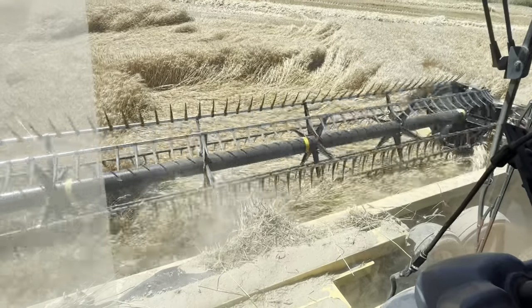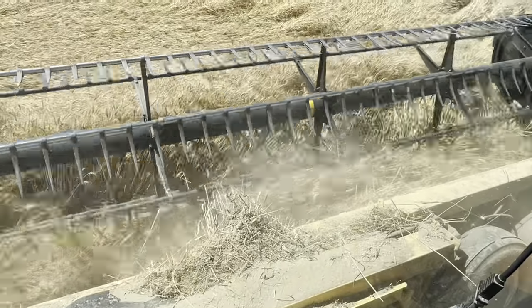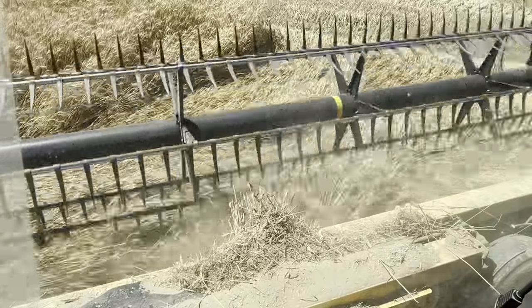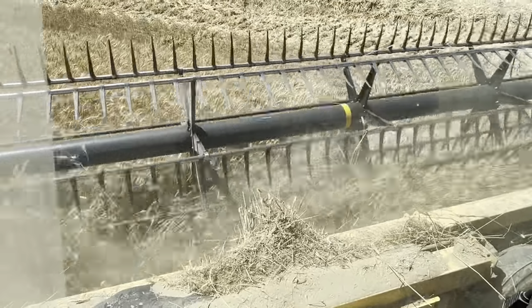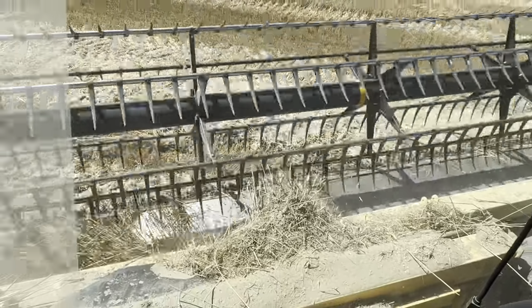So this is where those P-lifters come in handy. You can see this grain is down, but the P-lifters help lift it up so that the knives can cut it. So we don't really have to slow down. Before we had those, it would bog it down, and sometimes you just would miss it. It wouldn't lift it up high enough.